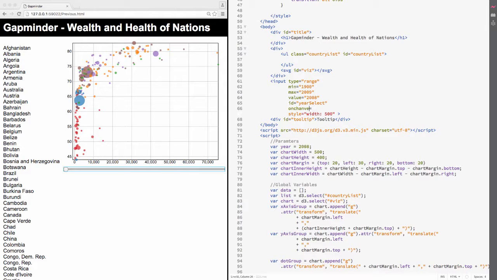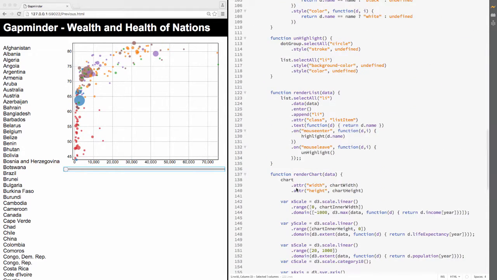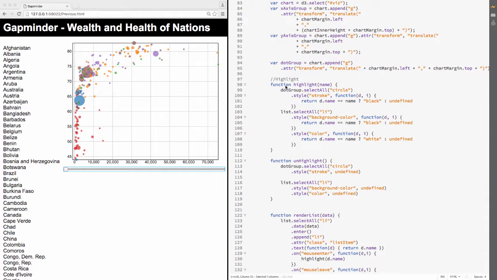This is a normal event of the browser, onchange. I want to call a function that we will create called setYear, and I want to pass the value of the element. So I'll call setYear, and this will pass the current value of the element to the function. And then we will create the function here.